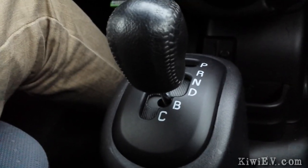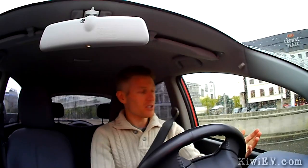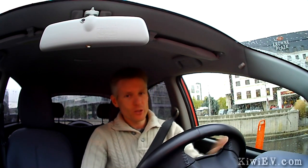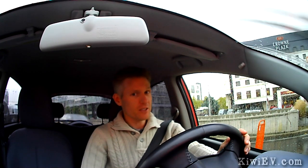B mode, on the other hand, is brilliant. You can use it in a lot of city situations. Most of my driving I do in B mode now, because in unpredictable situations — stopped at lights, people pulling out in front of me, or crossing the road — B mode is there to grab all that electricity back into the battery. It's absolutely brilliant. I reckon you can get about 5-10% more range just using B mode, and in a car like mine with temperatures falling, that's very helpful.